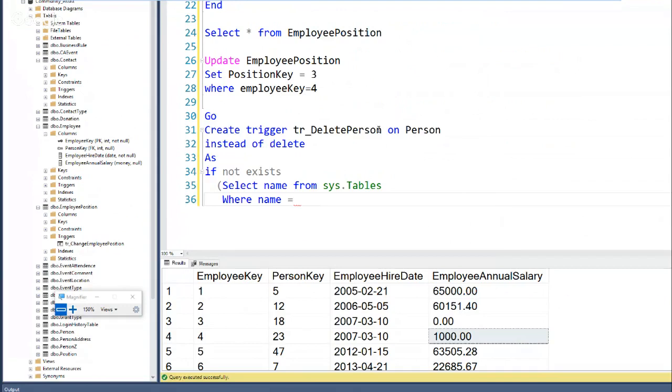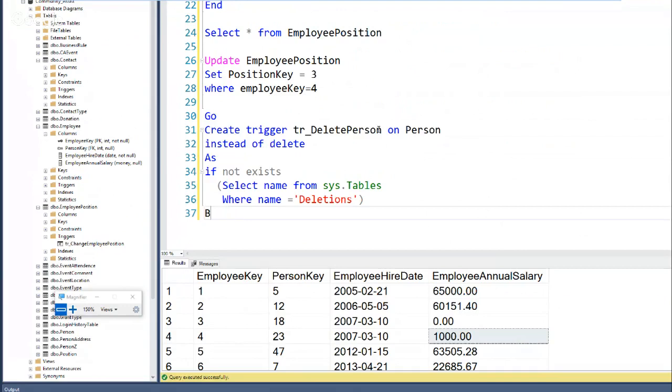Proposed deletions. It's what we want to call the table. I'll just call it deletions. So if this doesn't exist, we want to create it.